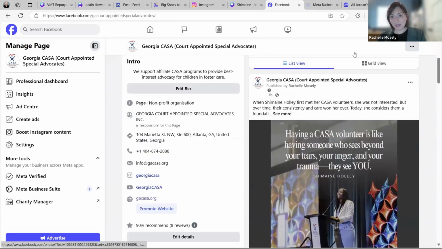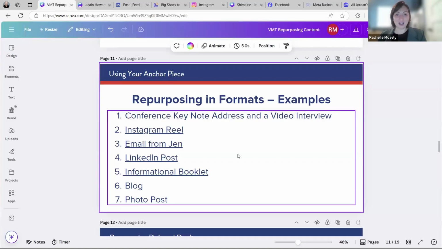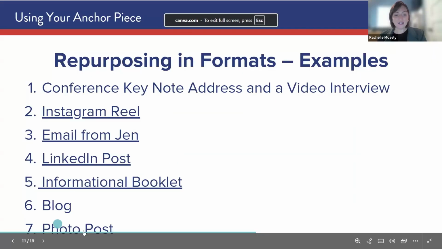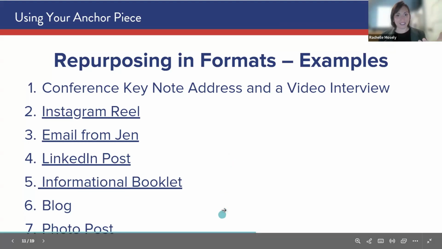And this is from an interview or a speech that she gave back in August, right? So we've had a lot of mileage out of this one piece of content. A few more things that I could do: the photo post is the one I just shared, but I could take her talk and convert it into a blog. That's something I have yet to do, that's in the future. But all from this one video, from August all the way to now, I've continued to pull from this one bigger, higher quality anchor piece. So that's just an example of showing you how to do something and not just a list.